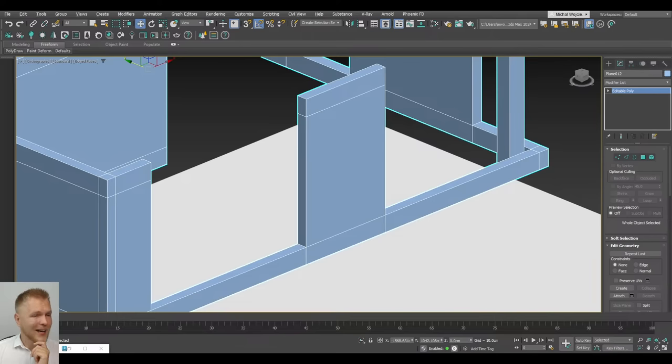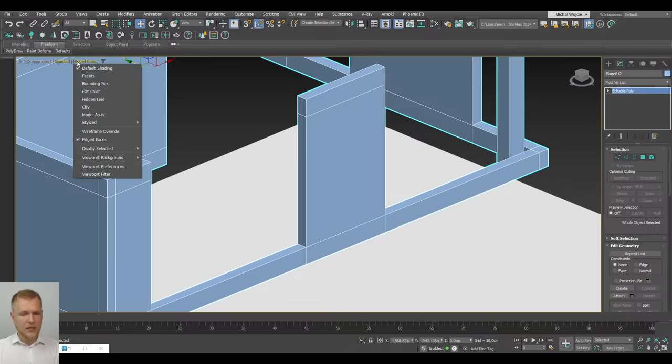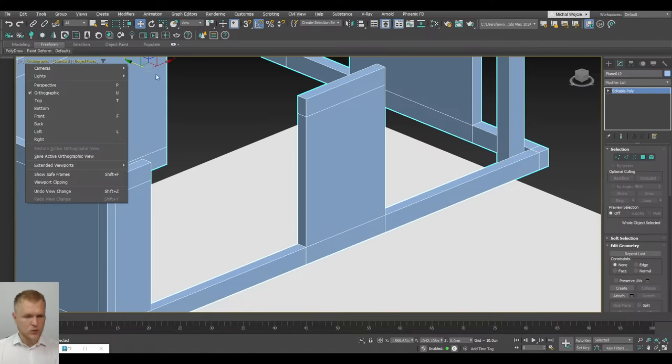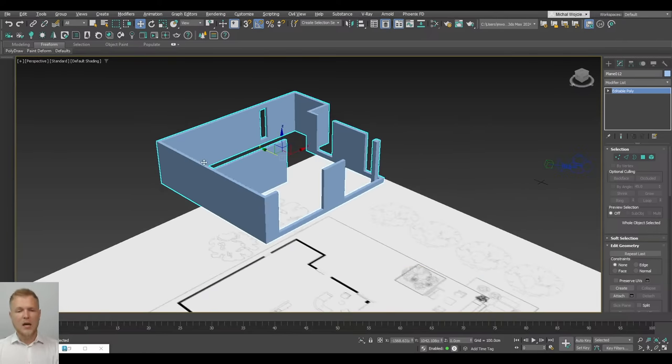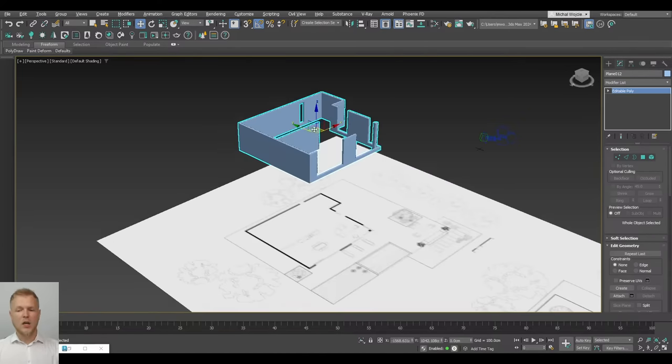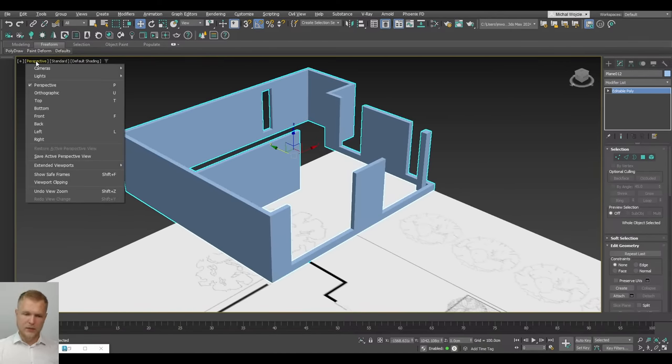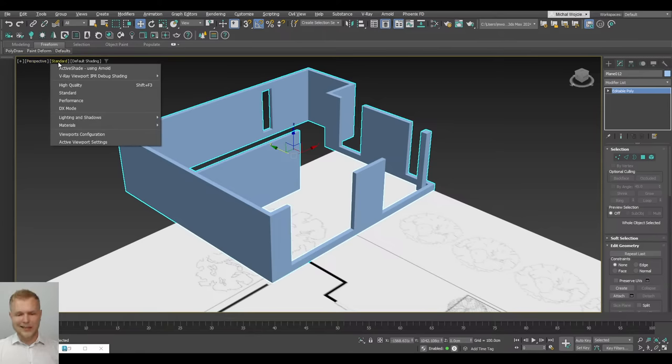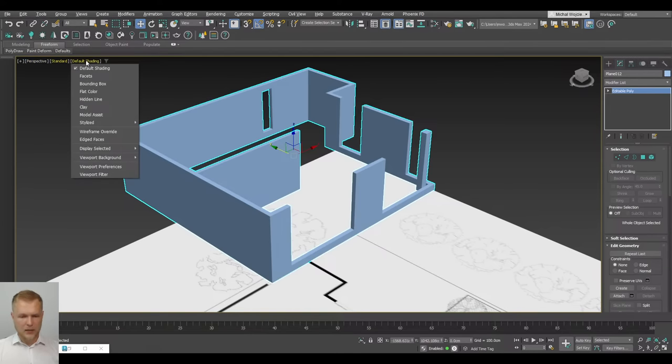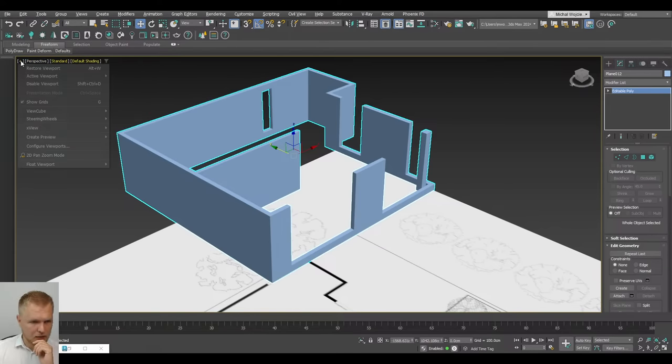Thank you. Hi, from Canada. I was going to ask how would we be able to model something big like a stadium with real world measurements. When I make a big project with real world measurements, the Max camera doesn't work. So that would require you to work a little bit with additional options. And in that case, it's going to be actually related to something called camera clipping. A lot of times when you have too big of a scene, your 3ds Max world is going to get a little bit distorted. And for that, we're going to need to use camera clipping. Wait a second, where is it?